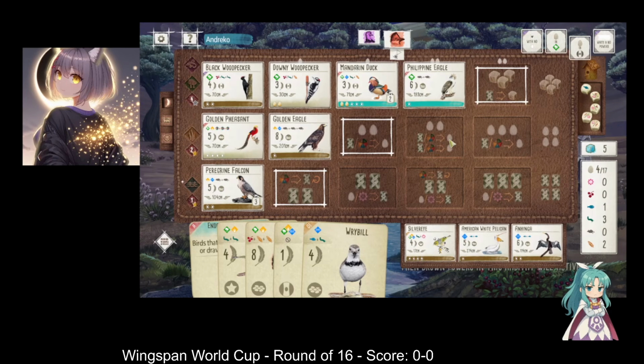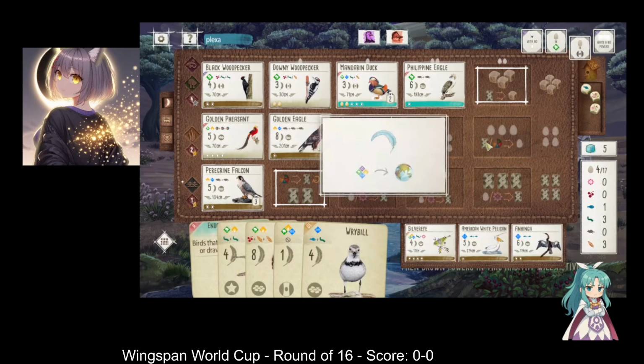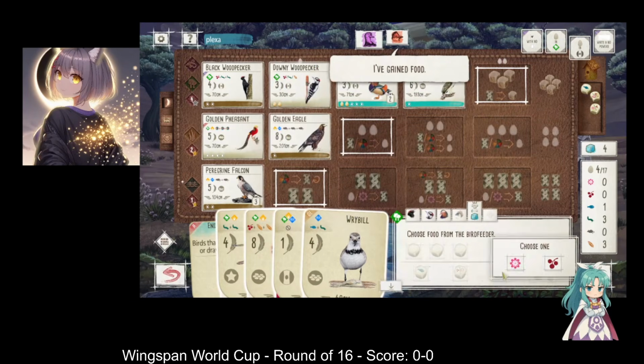So we, on the other hand, actually have some very good multipliers in hand, like Endangered Species Protector with Rybel, and this Belzerio can go a very long way. And the Falcon's been hitting, the Mandarin Duck's going to get 2 more tucks. We are doing as good as we can do. And we keep getting these free seeds as well, which is going to help play a couple of these birds.